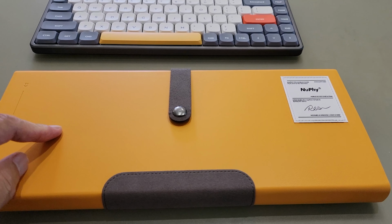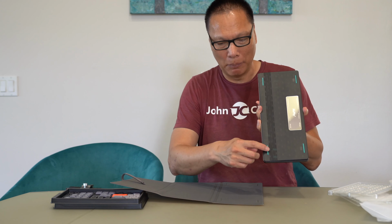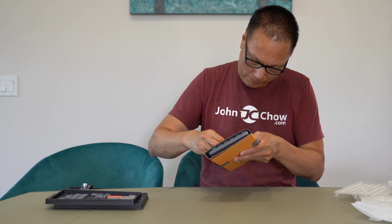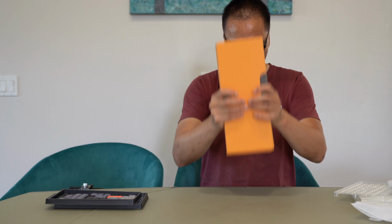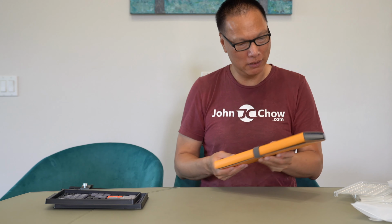And last but not least, we have this thing here. This is the holder to take your keyboard with you. All right, so I guess when you want to take your keyboard on the road, like that, I noticed that the rubber feet, it has a little indent there, so you could put it just right there, and oh yeah, right there, install it, close it up. Nice. Yep, it ain't falling out. Oh, it did. Okay, I guess you don't want to be too aggressive with that, but yeah, this is fine. This is fine.